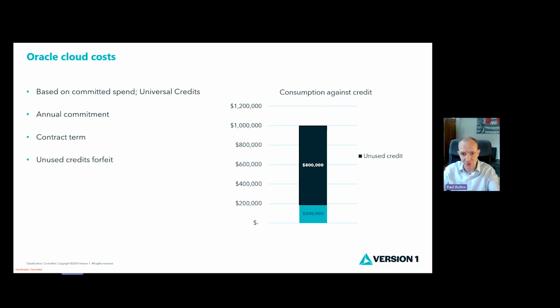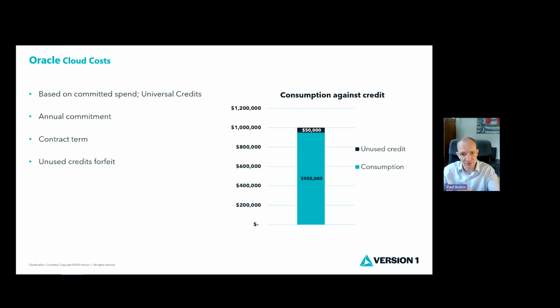It's an annual commitment, usually with a multi-year offering, usually a standard deal that Oracle proposes to people. At the end of that period, if you don't use all the universal credits, then they're forfeit. There's nothing you can do with them. So as shown by this next version of the graph, if you've committed $1 million and you've got $50,000 left at the end of that service period, then that's a good outcome. It could be better, but it's better than only using 50% of the commitment or using it over and above.